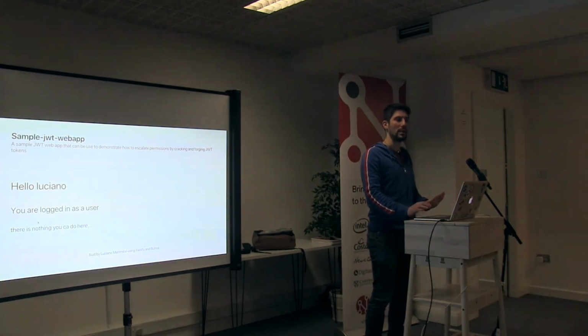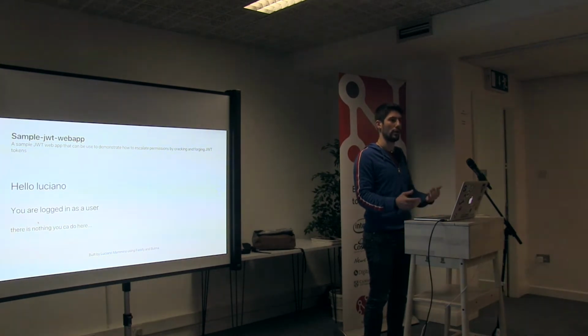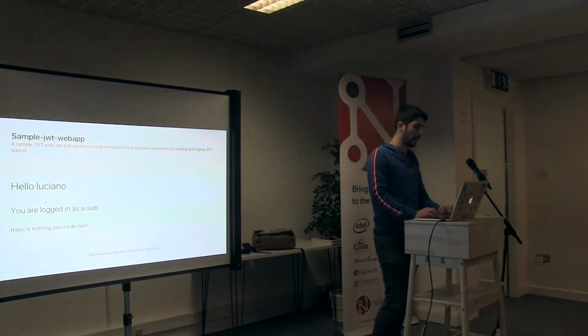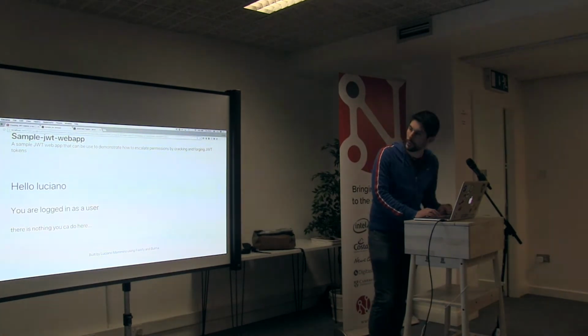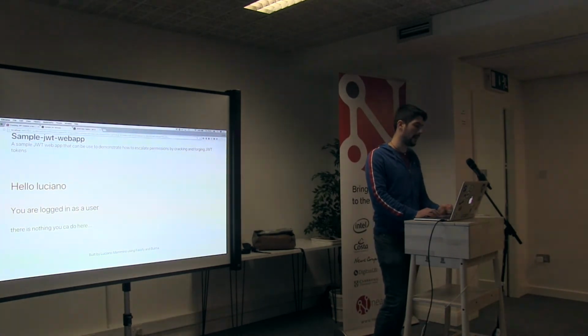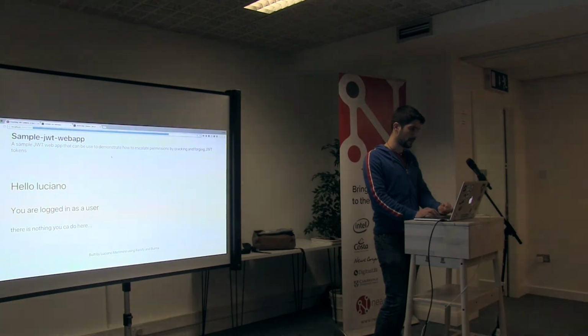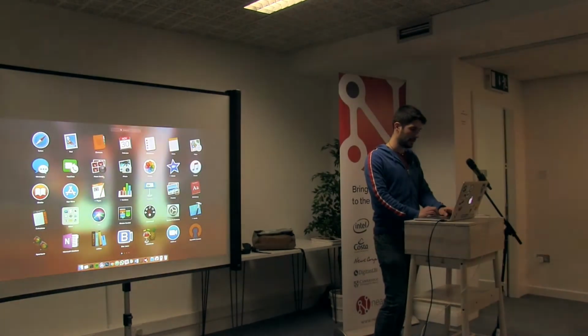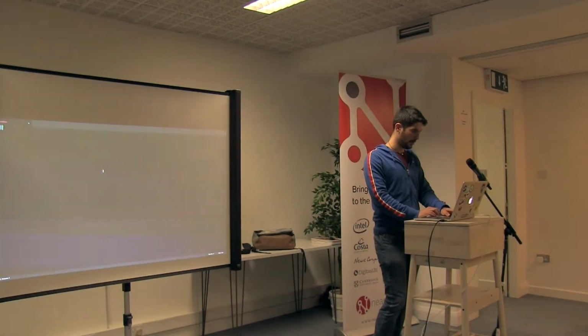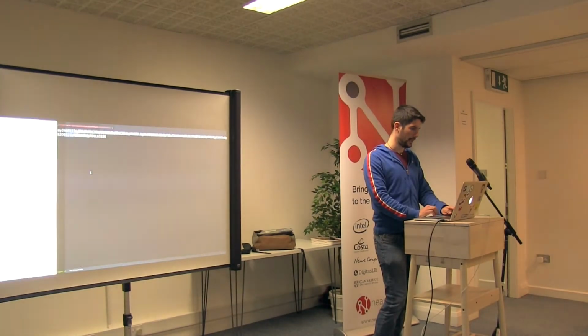I cannot do much here because this application is only for admins. One thing I want to show you is that in the URL, I don't know if you can read that, we have a parameter called sit, which is our session token, which is a JWT token. I'm going to copy this and save it here, because we are going to use it again later.